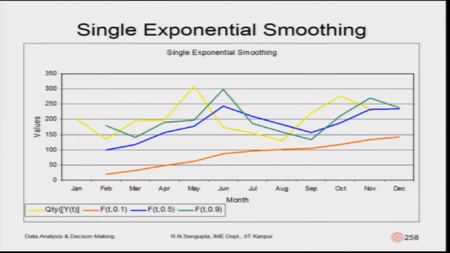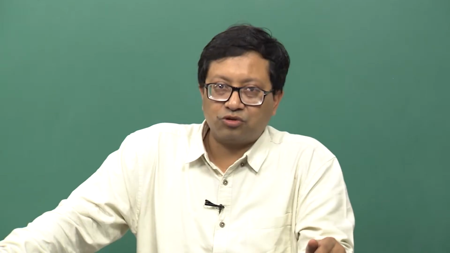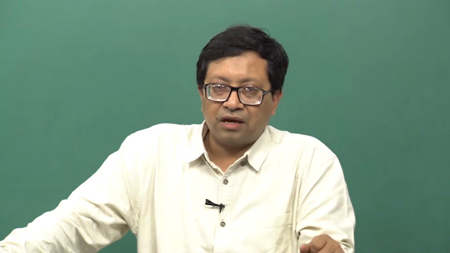So, if you look at the overall value for 10%, it only gives the trend. So, the prediction is bad, that is how you want to forecast. If you find out 50% and then look into 90%, obviously 90% would be the best predictor, because you are putting more weight on the last value, but there would be a lag.